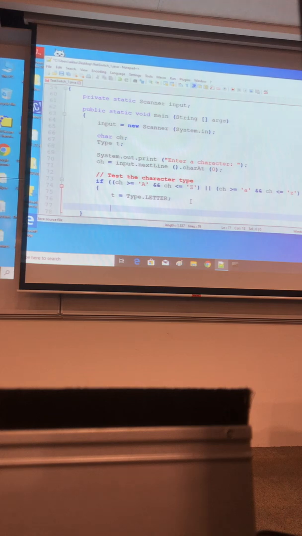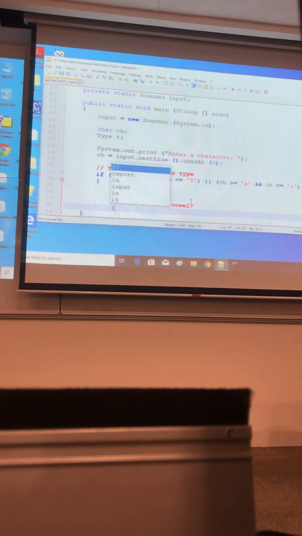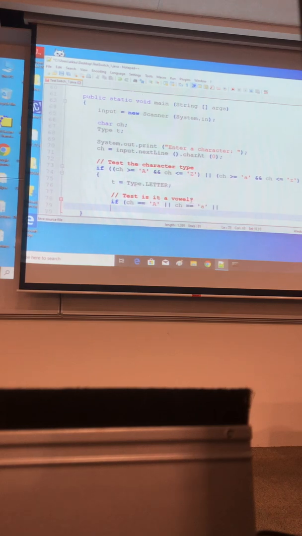Now, I want to test, is it a vowel? So I continue, I will say if CH is equal to uppercase A or CH equal lowercase a or, oh sorry, I want to use the switch statement. I made a mistake. So I can use the switch statement, switch of CH.